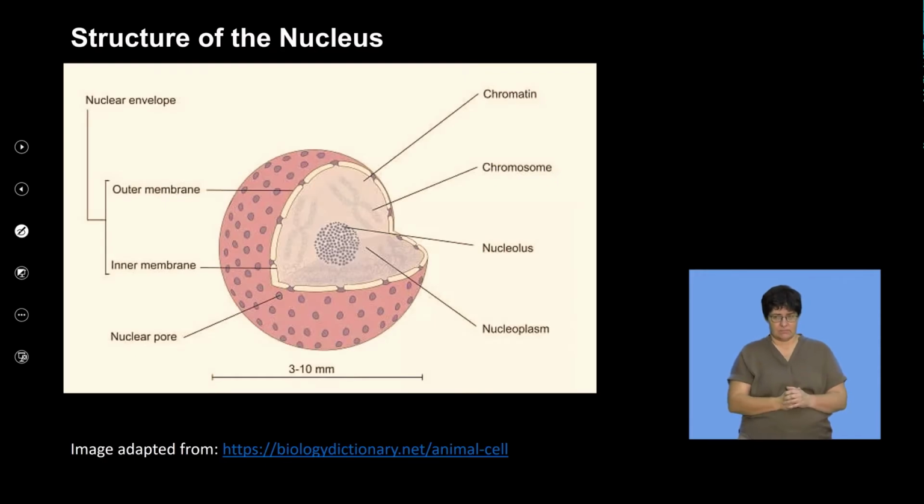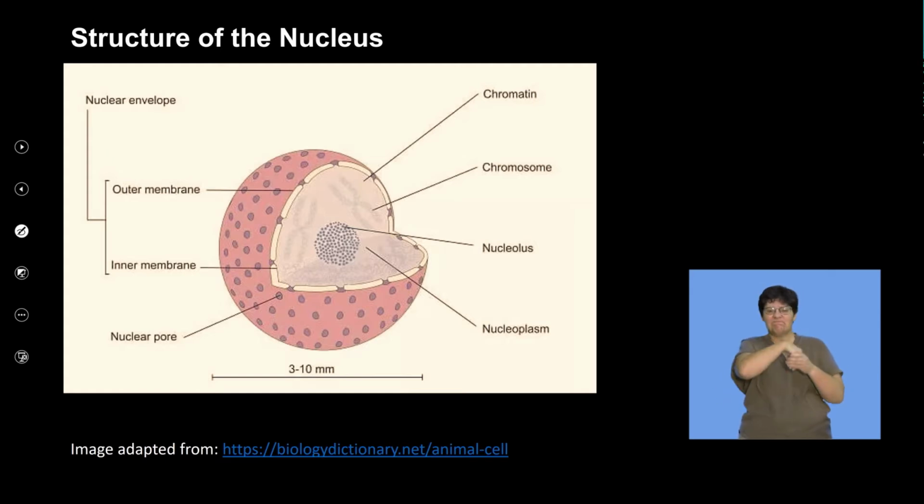If we look at the function and the structure of the nucleus in detail, it's important that we zone in on the structure of the nucleus. The size of the nucleus may vary, and because it's a significant organelle, it takes up a large space in the cell. Let's try and understand what its components are.